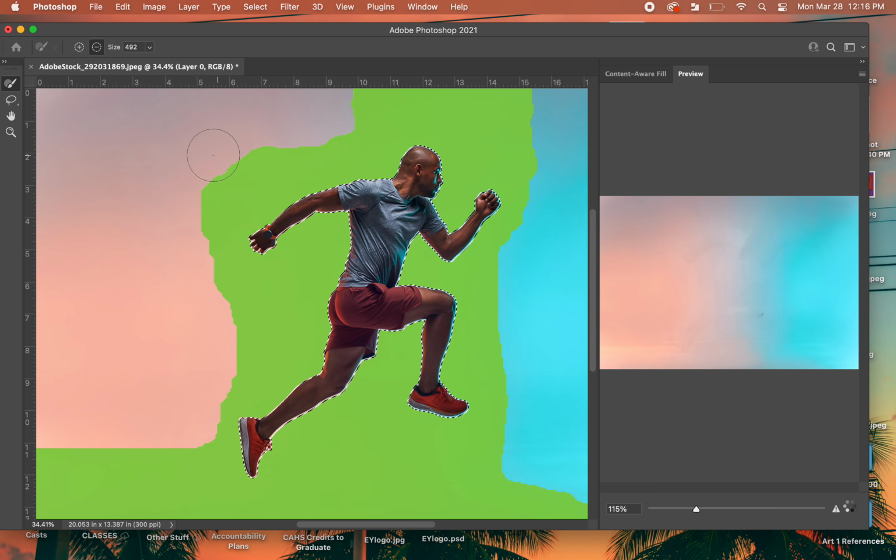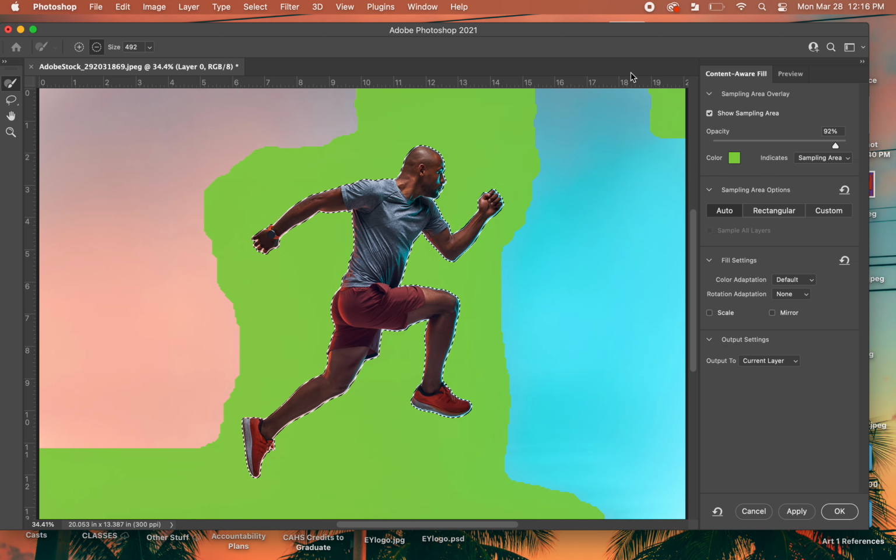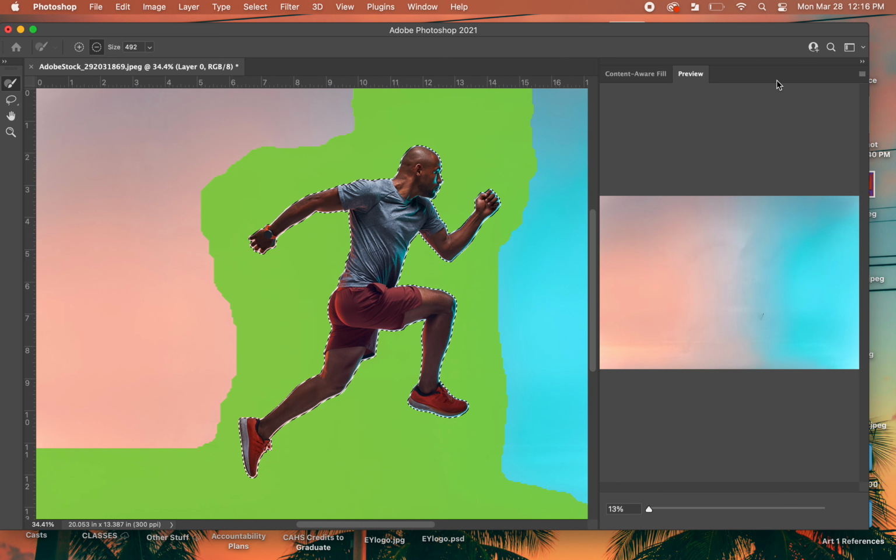It's looking around at the parts that are not selected. Photoshop is looking at this green area and saying, okay, fill this selection with parts that are in this green area. And here you can see the preview. Here we can click on content aware and make other adjustments if we need to, but really the preview will be fine. Along with these tools, I have the plus.